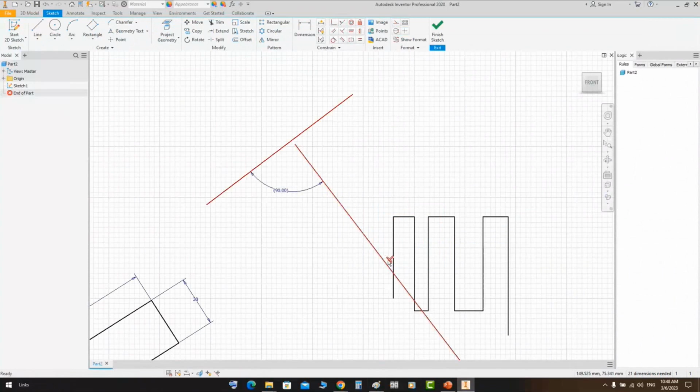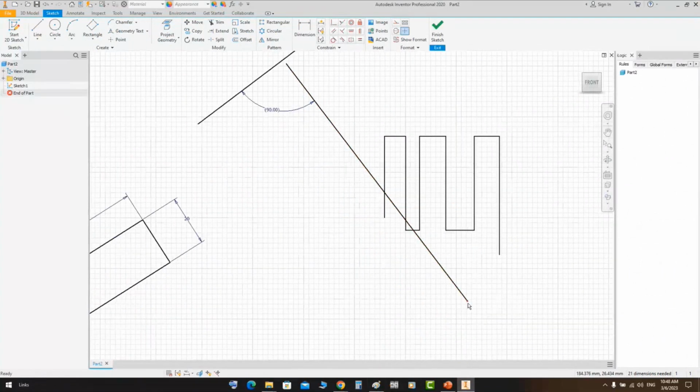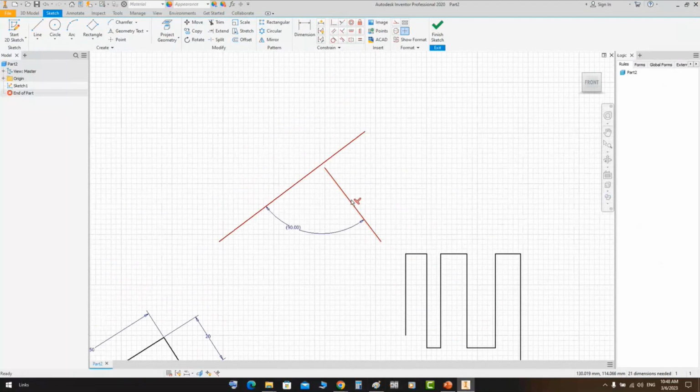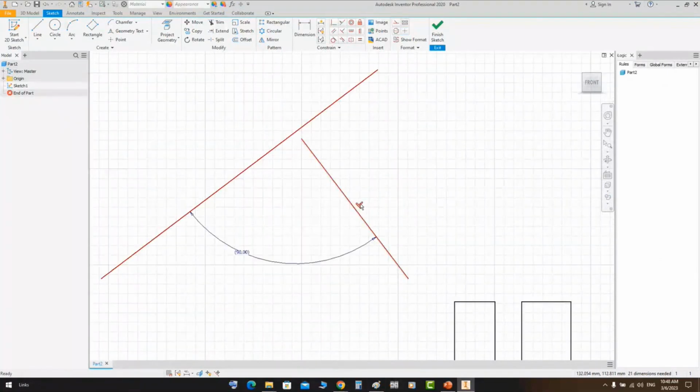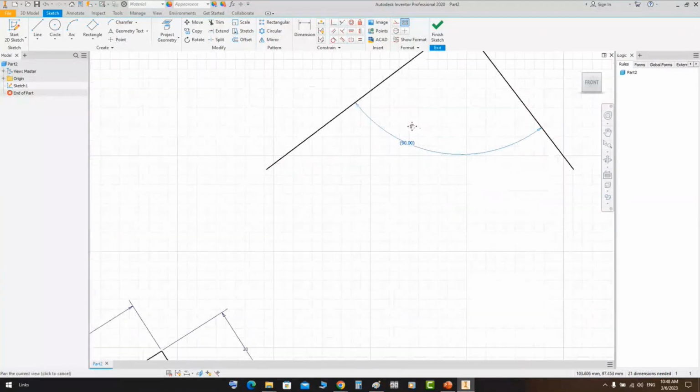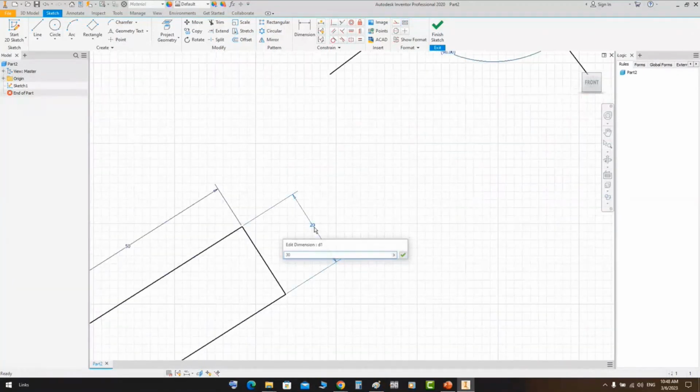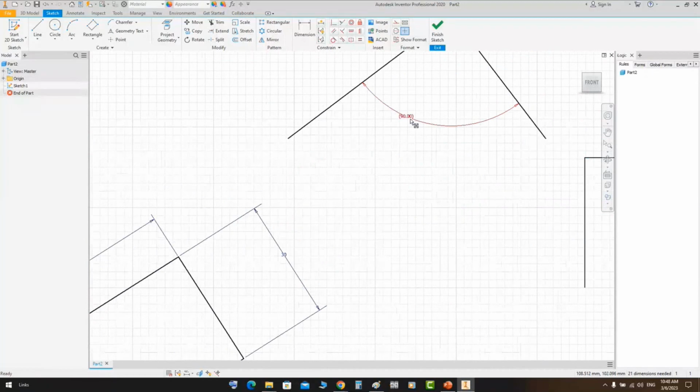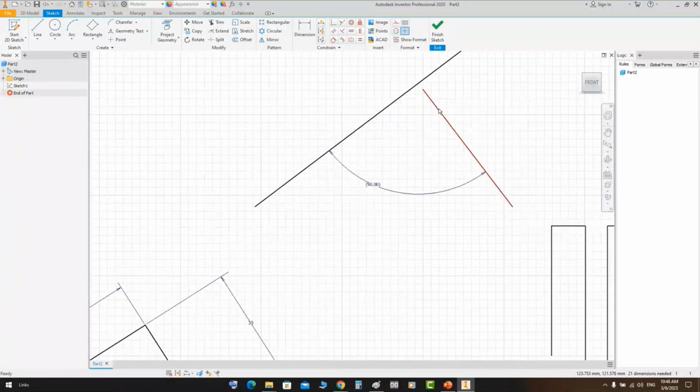Here you defined a perpendicular constraint. If you select this line, you already have this constraint, which is perpendicular. So that dimension will be a driven dimension. But that one, anytime you would like to change it, double click and change the value, it will change. But that one, if you try to open it, it will be disabled. So no way to change it, because you already defined that those two lines are perpendicular.